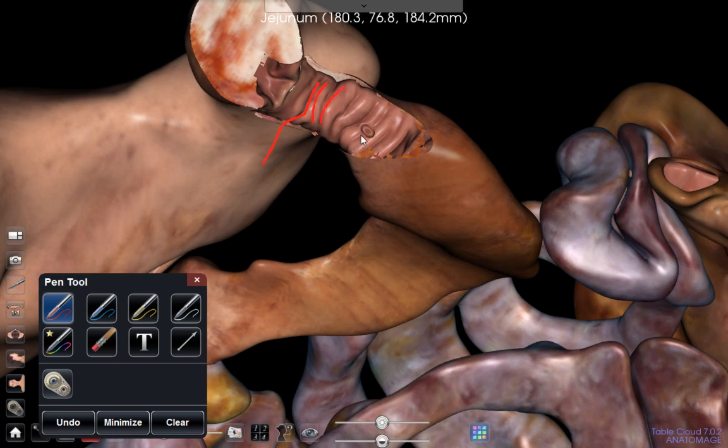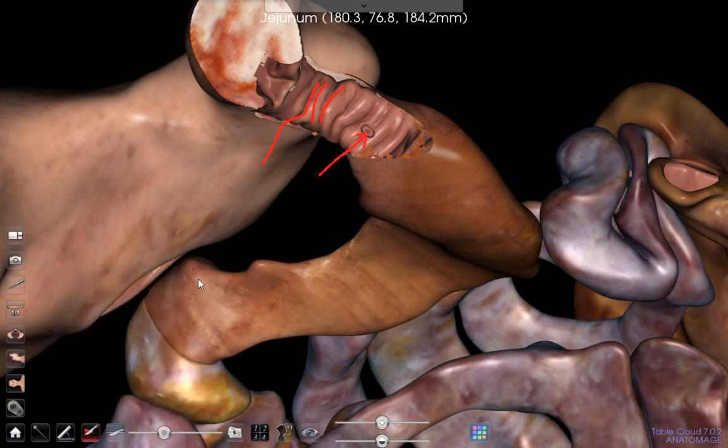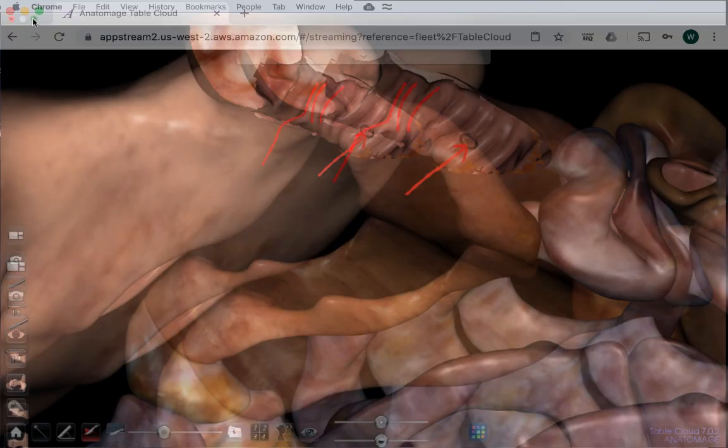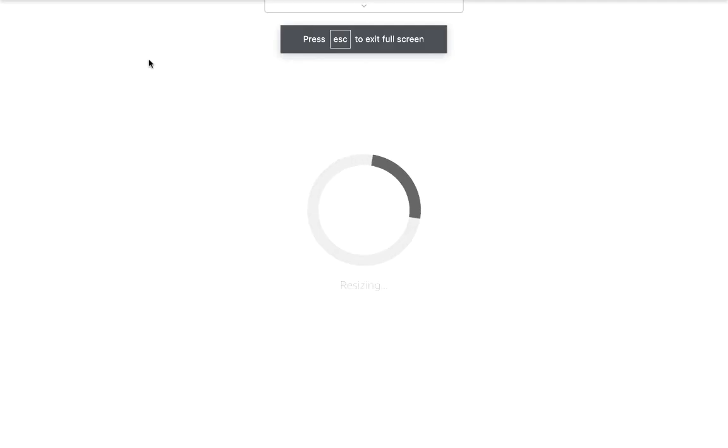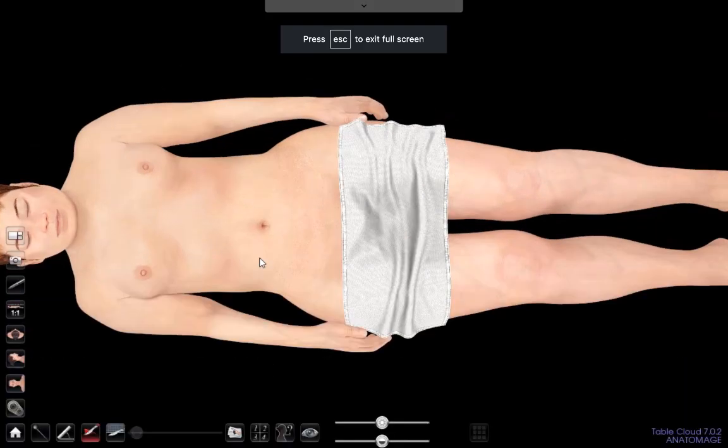And then in this view, I'm drawing an arrow to the major duodenal papilla, which you can see here in the duodenum. This is where the sphincter of Oddi is located, and pancreatic juice and bile from the accessory digestive organs will empty into the duodenum.